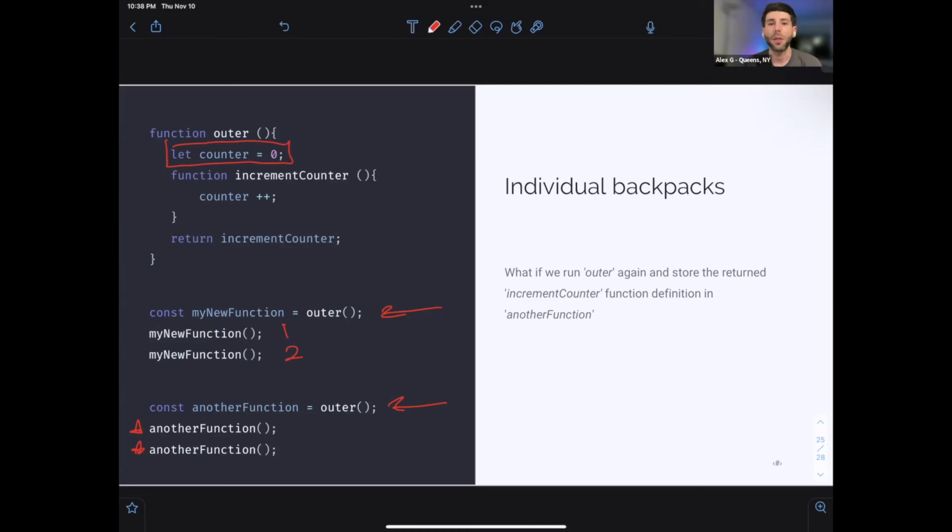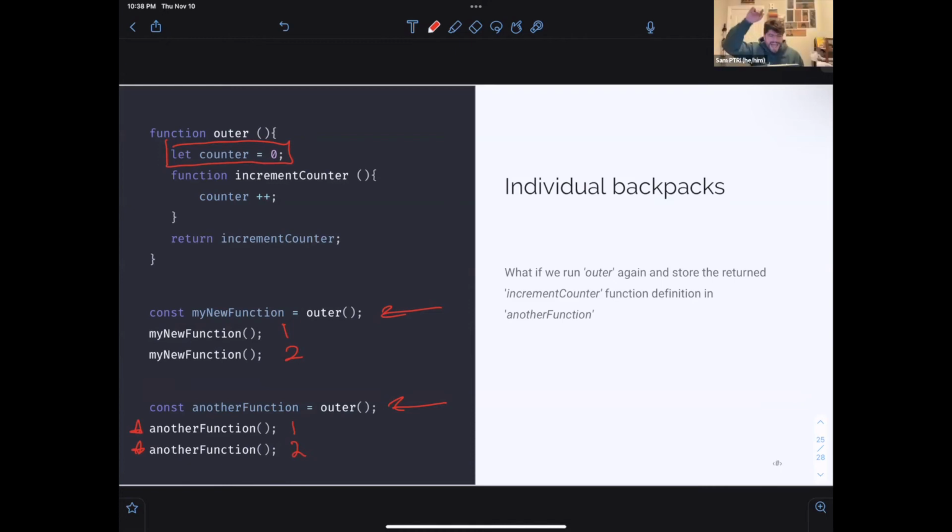So now another function as a label, once again, is equal to the function definition increment counter, but with counter now set back to 0. So the answer, another function, when you invoke that, the next 2 times should be 1 and 2 again, because of the closure variable, how it resets itself.